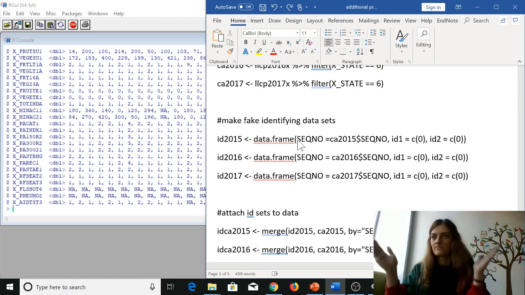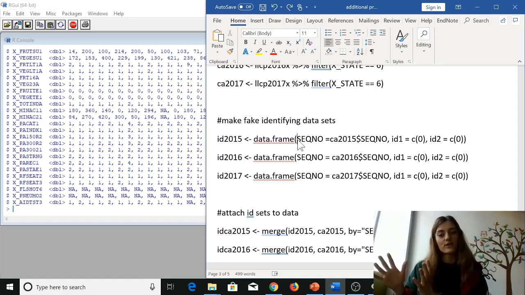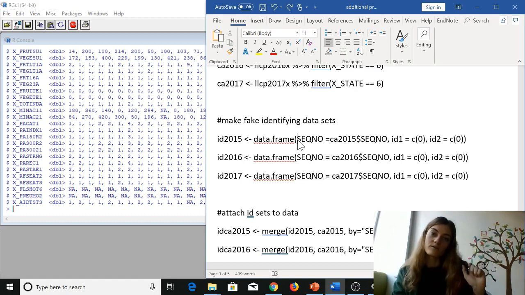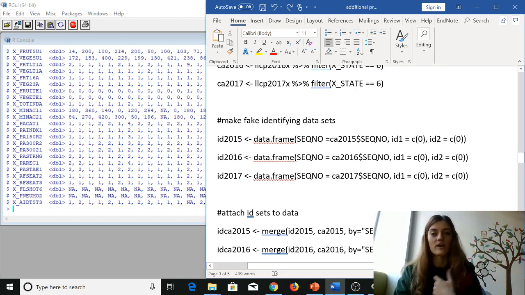So maybe it's race, ethnicity, gender, age, HIV status, or whatever your state releases. And then you'll have another column with either the sequence number or the PSU. The sequence number and PSU are like the respondent ID. The primary sampling unit and the sequence number identify the individual.